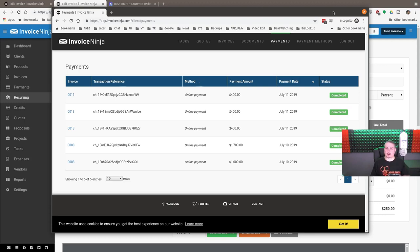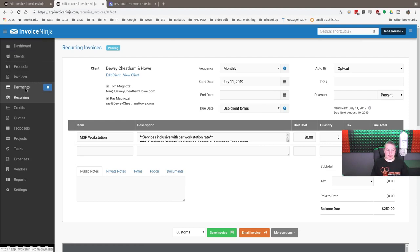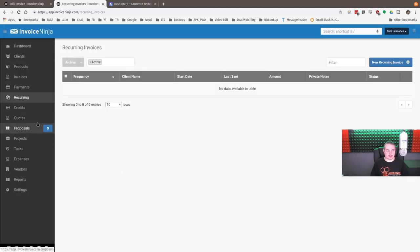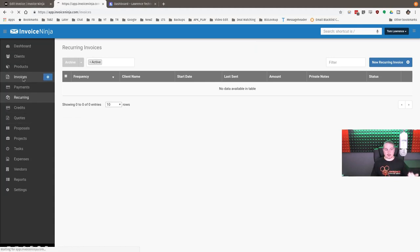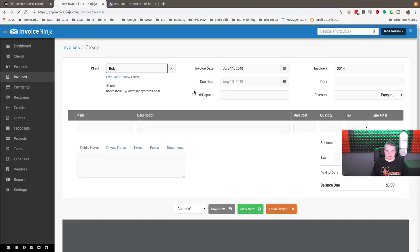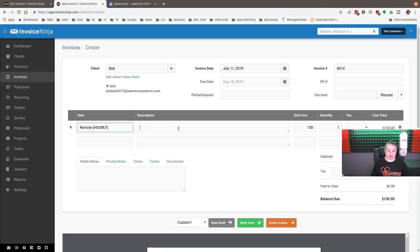The other advantage of having staff create invoices quickly is it speeds up the whole operation. We do the invoicing really fast. For example, we'll take Bob and send him an invoice — 'Fixed Outlook problem.' We're not just an MSP; we have a lot of break-fix clients. We actually have a law firm we've tried to get on an MSP plan numerous times — we've even told them it would save them money — but so far this year they've spent $7,000 in support fees.